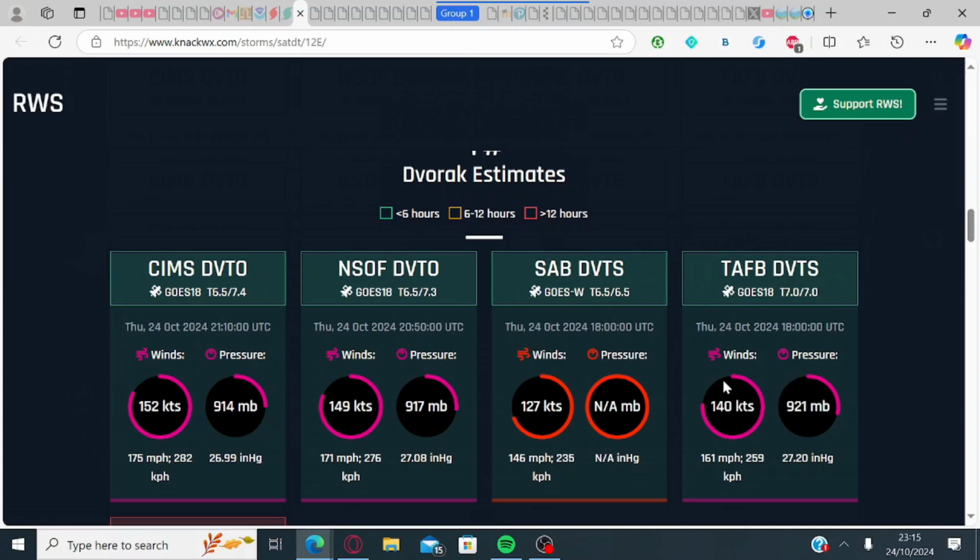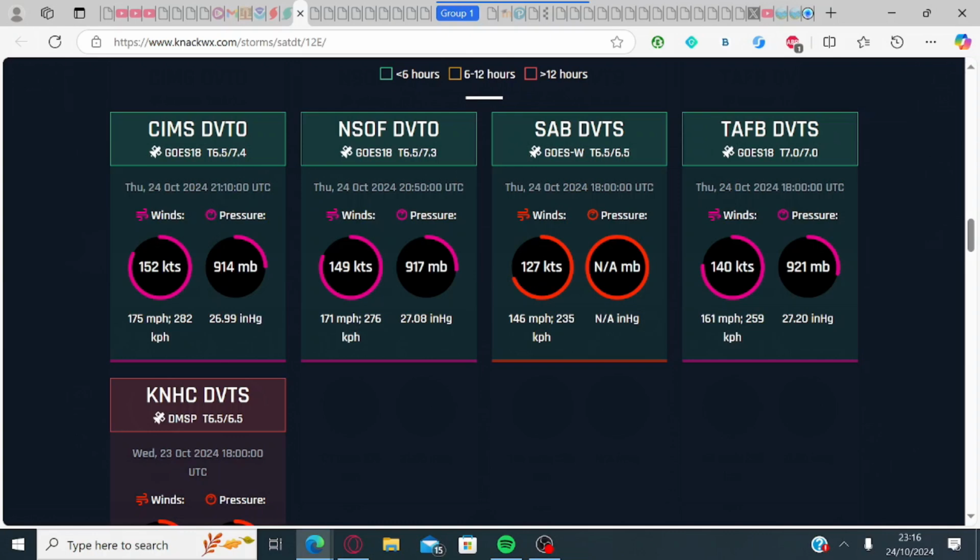I'm surprised how high the NHC went with the pressure, but the TAFB has this observation. The more updated recent observations, or the better sat fixes that generally do a better job with these East Pacific and West Pacific systems, are going very high, towards 175 and 914, 917, so about 916, probably like a 915.9, so a 916 millibar average, which clearly demonstrates the high intensity, because it's showing 152 knots and 149 knots, so about a 150-knot average. That is very significant because the NHC is only going for 140 knots, but the question is, will they upgrade again? This clearly shows they have a raw Dvorak at 7.4, 7.3, and in fairness, despite the raw value, the adjustment and the final values are much lower than the actual raw.